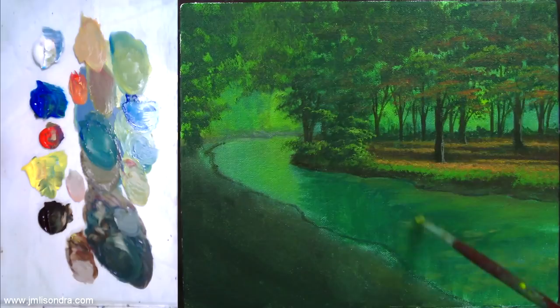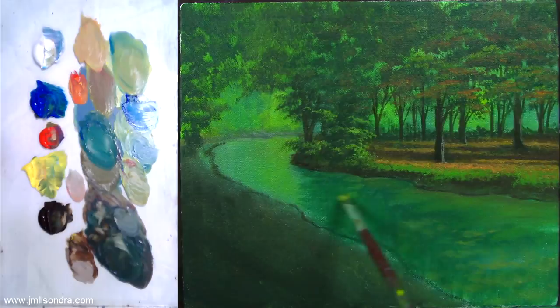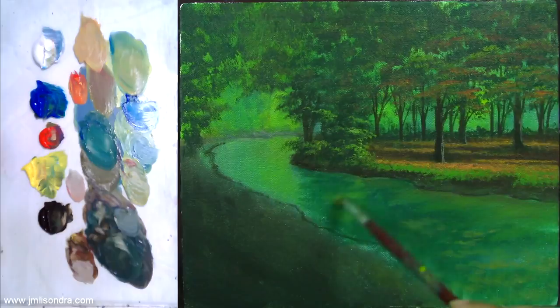There. And we need to use some more greens to add some highlight here. So just the same green highlight for these trees there. So here I'm gonna put more greens. Just do it softly. Just shade it softly. Okay. There. So far I love it.